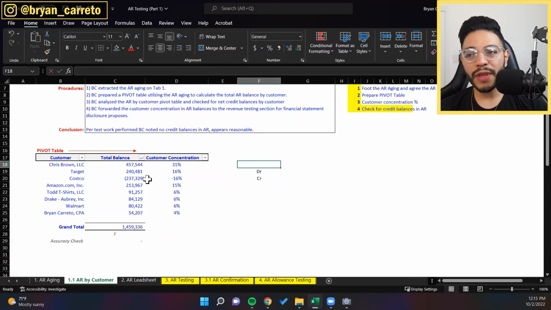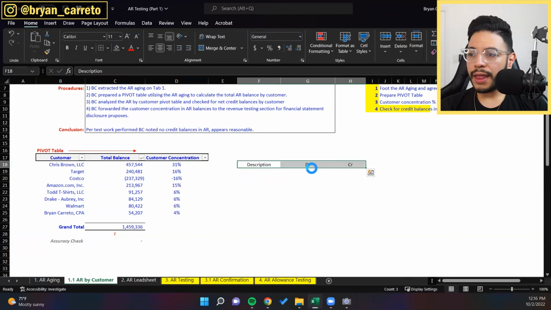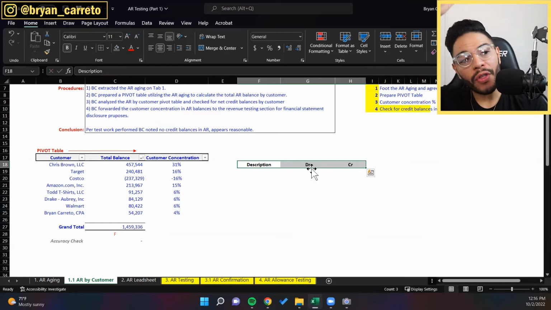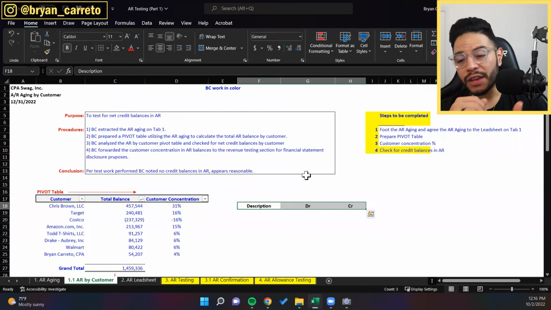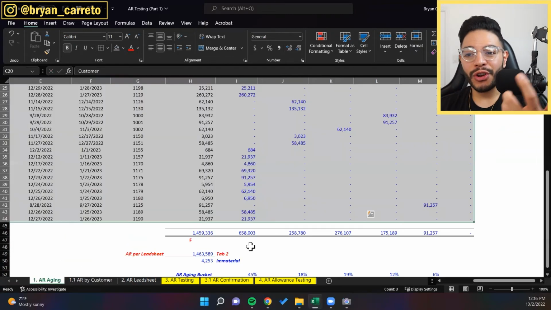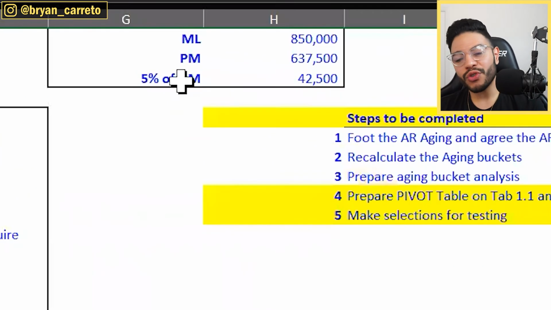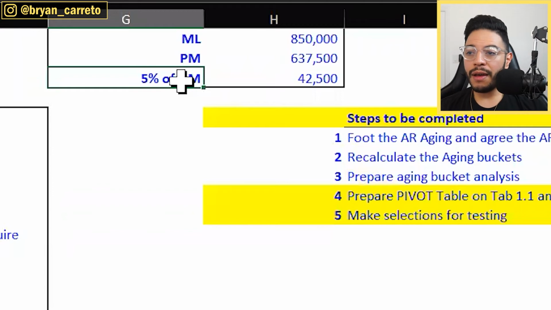And the entry for this would be very, very simple. All you would need to do, let's say the total net balance of a customer in AR, if it's a credit, again, you have to take all their invoices. There might be credits and debits. If the net balance is a credit, you need to perform a reclass. If it's above your trivial threshold, again, a trivial threshold, get used to seeing that. Remember, our trivial threshold from our beginning is 42,500.